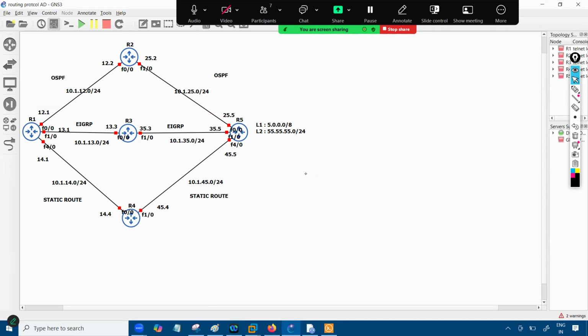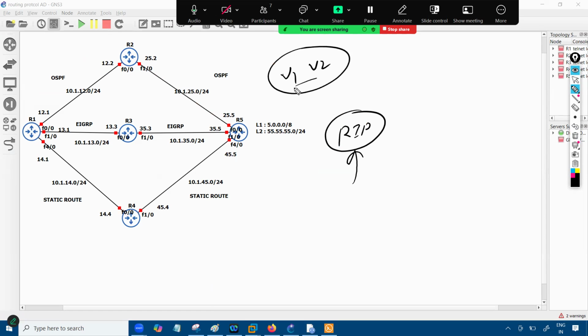Not next Monday. Tomorrow we'll do RIP, and we are not going to spend too much time. I'm just going to show you how to configure it. But if you really want to explore RIP version 1 and version 2, what the difference is and how the practical things work, please watch the video I have uploaded on YouTube. We'll spend just one day on RIP, talk about the interesting part, and then jump to the EIGRP protocol on Friday.